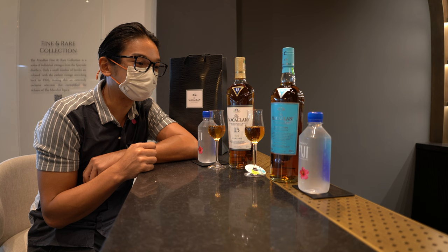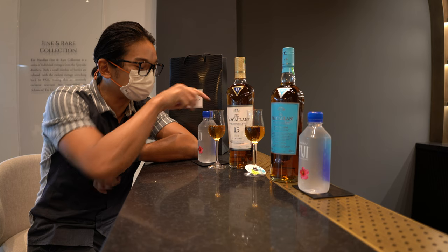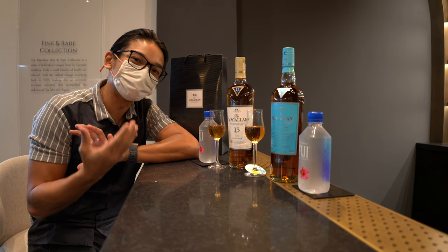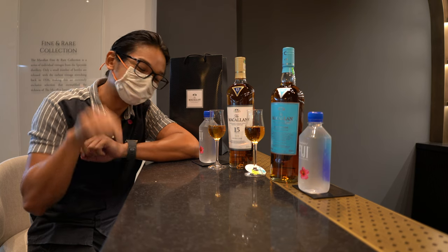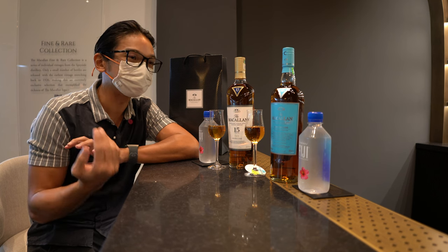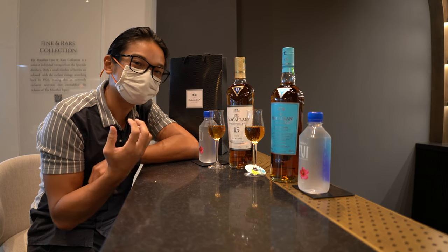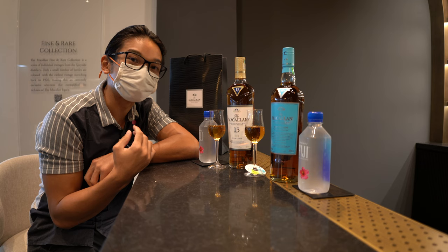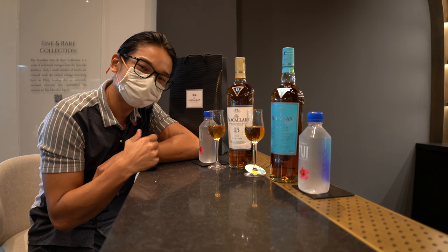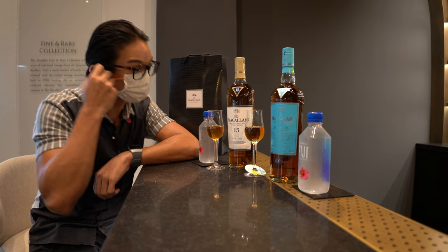The seats are very comfortable, the whole experience is cool and clean. They provide Fiji water at the seat, masks, and vouchers so you can learn about what each whiskey is about. After that you come into a room that's like a mini museum where you can see all the beautiful whiskey bottles. You can also buy a whiskey here — we bought a bottle of the double cask 12-year that we liked.